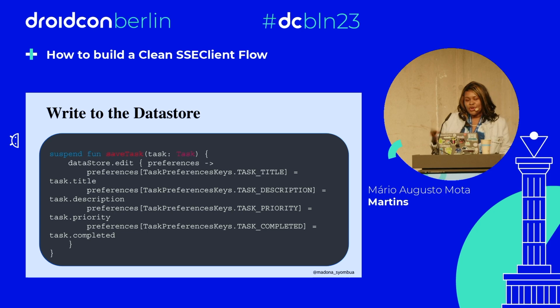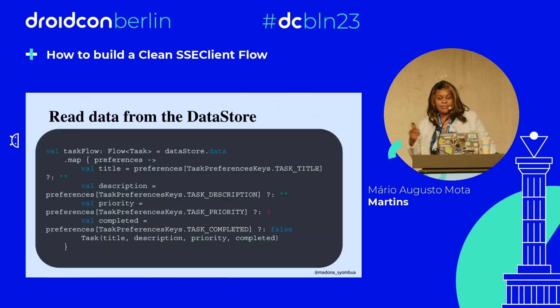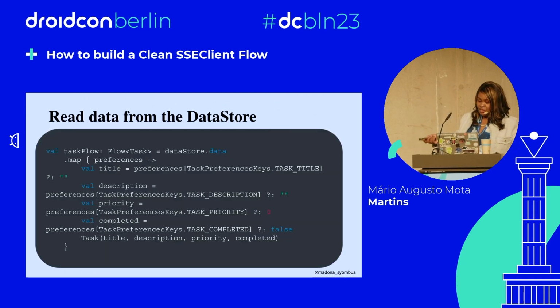If you notice, there's a similar pattern with shared preferences where you edit. Here, as you can see, we're calling that save task, and the task here is just the description, those particular data types that we're taking. I think it's 2 strings, 1 integer, and 1 boolean. And then here now is how we read the data. We use the data function to retrieve the preference data and then access the keys we defined earlier, that is the task preference keys, to retrieve the task data.